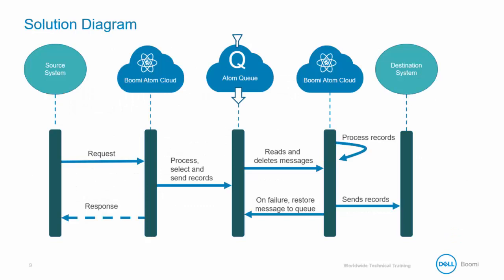This illustration is a solution diagram. The contributing queue process, we will call that process 1, gets transaction records from a source that cannot be requeried to rerun the transaction. So process 1 puts the result records into the queue. The retrieving queue process, we'll call it process 2, retrieves records from the queue and attempts to process them into the destination system. Failed records are restored to the queue for a retry, a maximum number of 6 tries, or successful records are explicitly deleted from the queue.